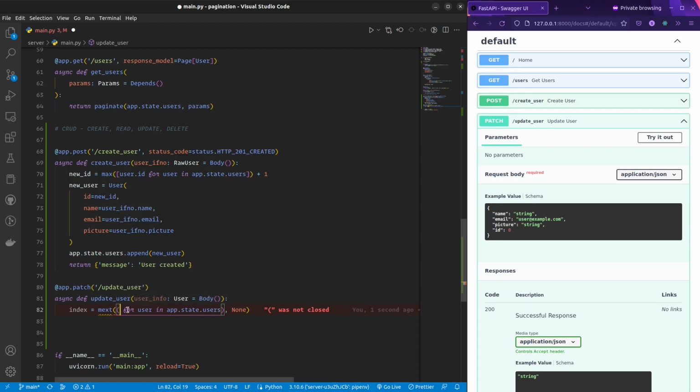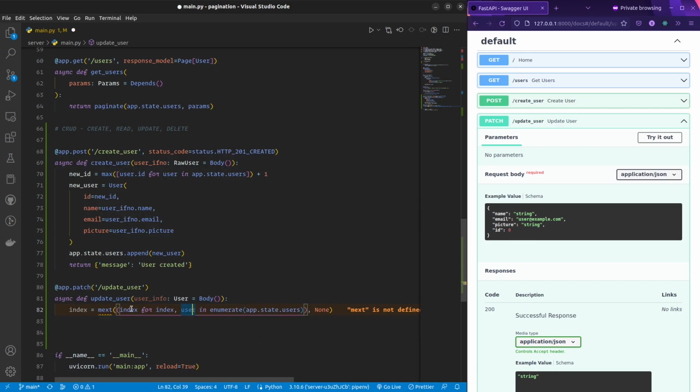What I want to be returned is the index of that particular user element. So I also need to get the index, so I'm going to change it to enumerate, which is going to give me the index too, along with the user element. Then I will return the index.